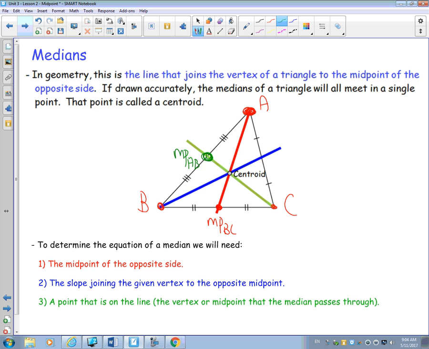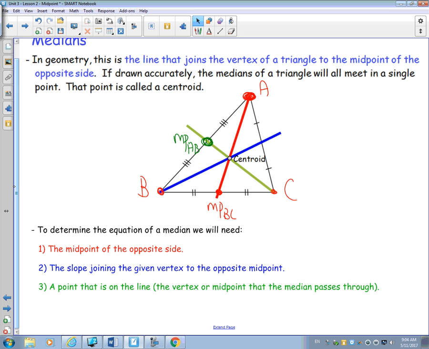So our objective today is going to be trying to find the equations of these lines. And to do that, well, the first thing I need is I got to figure out where it starts and ends. I will be told in the question where to start it, the median at A. So the thing I need to find first is the midpoint of the opposite side. That way I know where to draw my picture. Once I do that, once I have 2 points, coordinates and coordinates, I'm going to need to find the slope. So that's going to be step number 2.